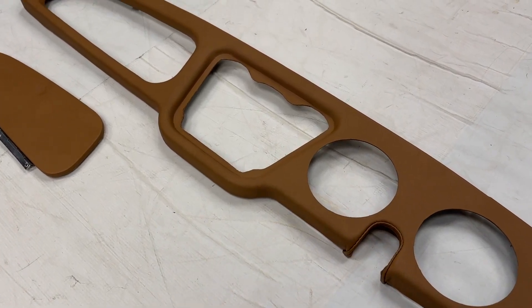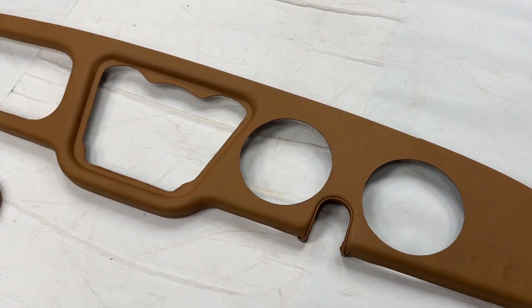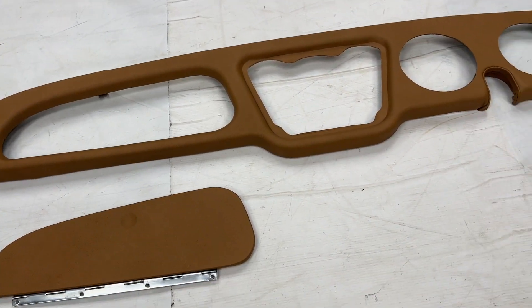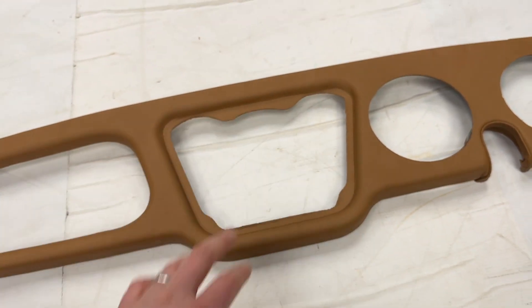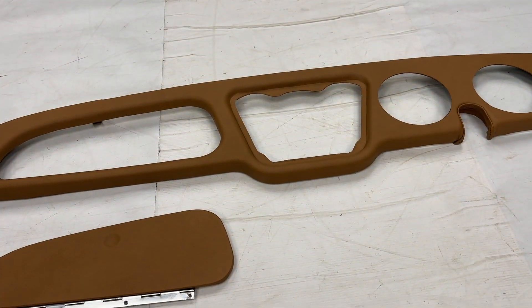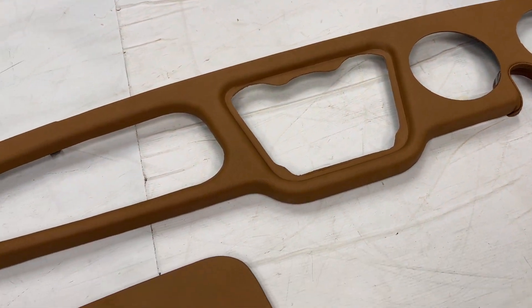This is obviously for a right-hand drive car. This is the steering wheel column cut-away here and this is actually out of the TR3B. An easy way of identifying that is this area here normally has a black crinkle paint finish on the TR3As and TR3Bs. TR2s and TR3s have material to cover that, but because this is out of the 3A we haven't got that panel — the customer's still got that.